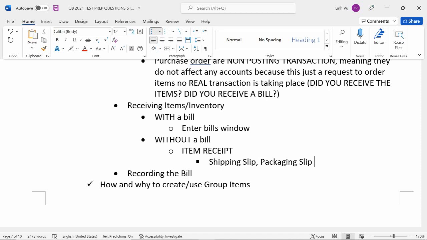So in this case, you're not going to be receiving the whole bill because what the vendor is saying is, what if I never ship you all of your items, or what if I'm on backstock? I can only charge you for what I ship out to you. So if you're pending and waiting for the other half of the shipment, then the company cannot charge you until the order is fulfilled.